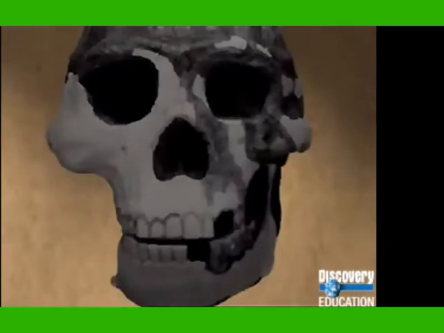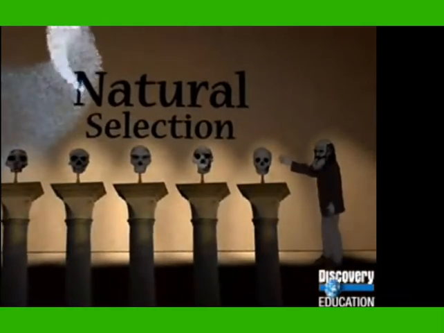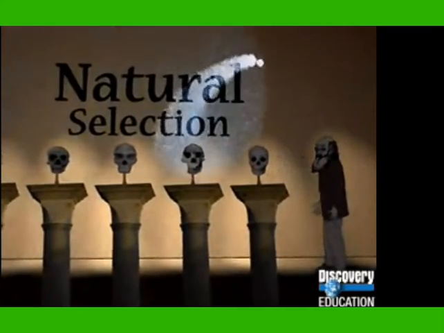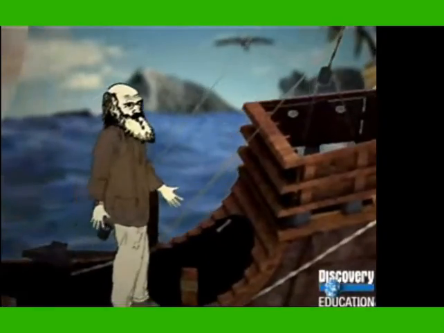Although he's usually credited with developing the theory of evolution, it's more accurate to say that Charles Darwin introduced the theory of natural selection, the mechanism for evolution, in 1859. More than 20 years before, Darwin had set sail aboard the HMS Beagle to study the flora and fauna of South America, despite the fact that he was perpetually seasick. Oh my.